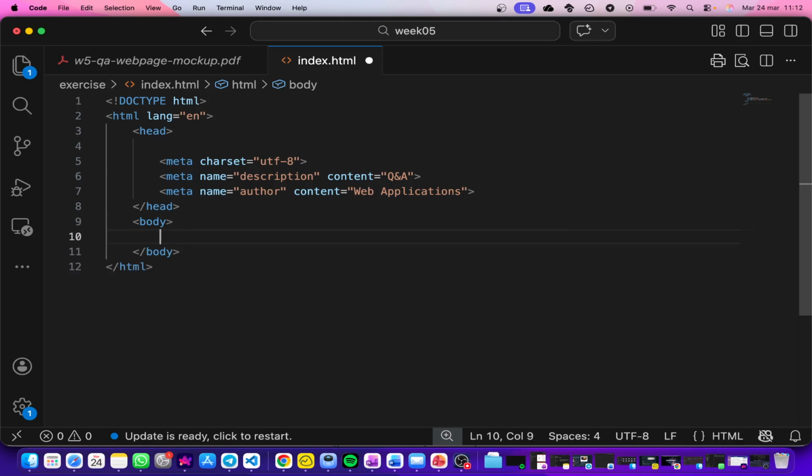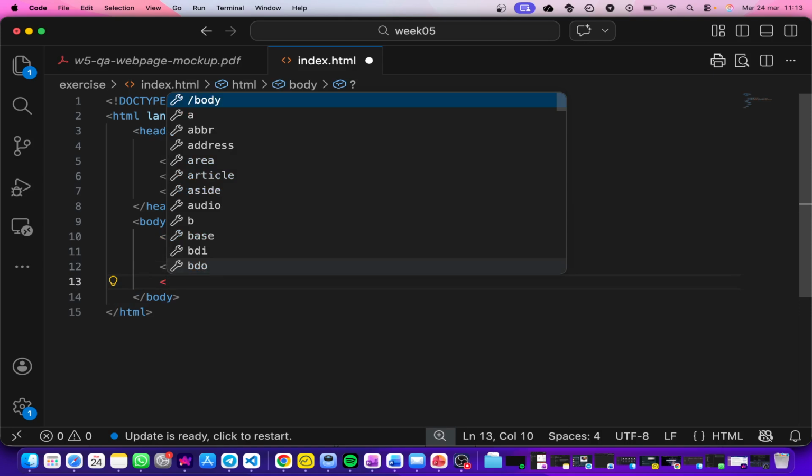How is the body divided into? Header. Then, sorry? Footer is after.